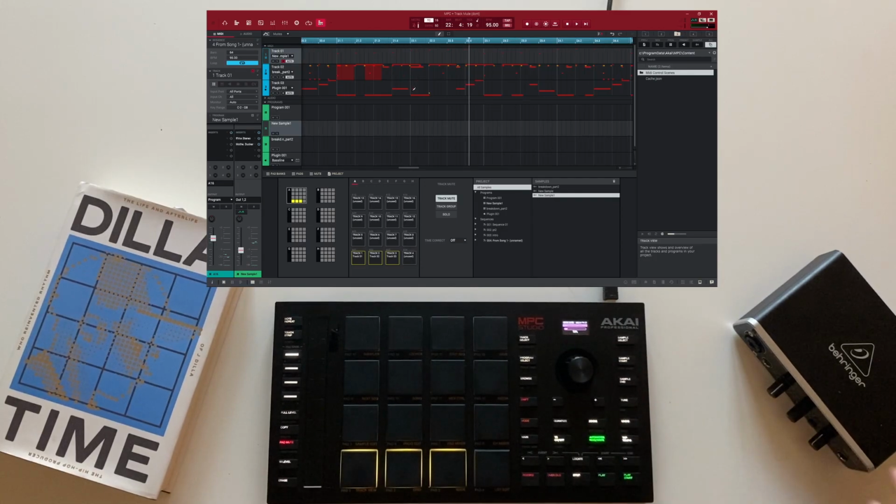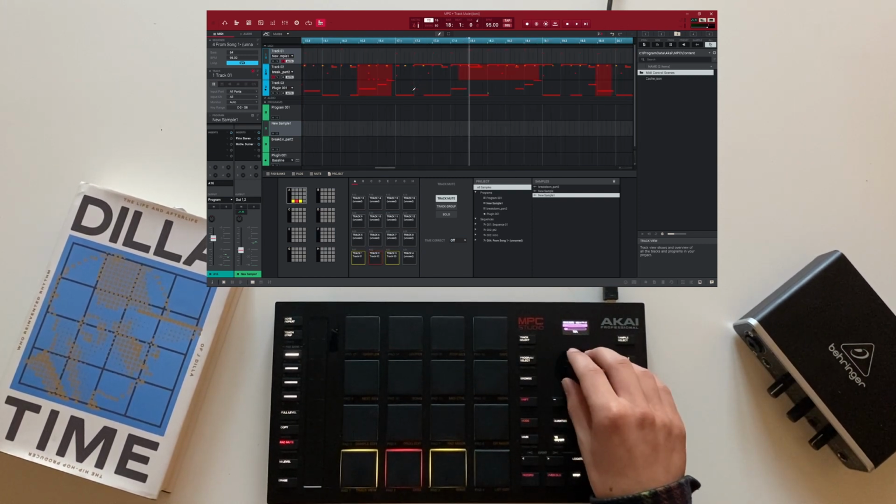is something you could do, but you could also go ahead and just make the hook and the verse, and then just make the sequence longer, and afterwards you can just copy paste the hook and the verse and then repeat that after each other, and then you don't have to use the track mutes over the whole song. So if you need a video on that, just write it down in the comments, but for now I'm not gonna explain it. So as you can see, now we have all of these red boxes.